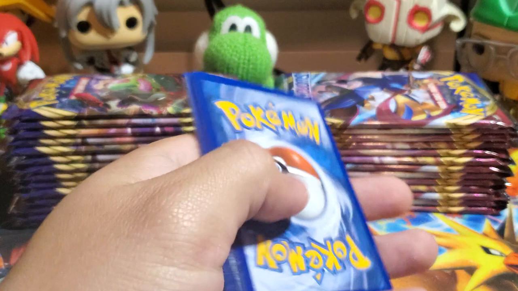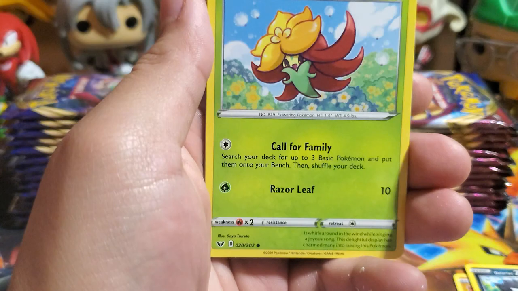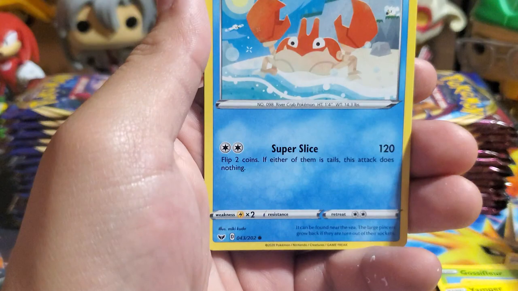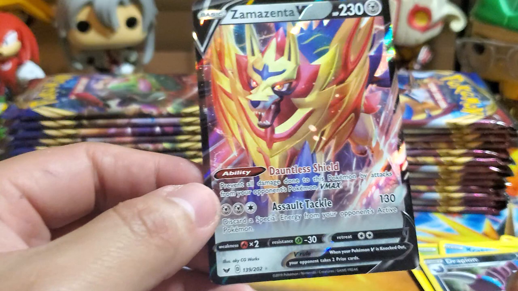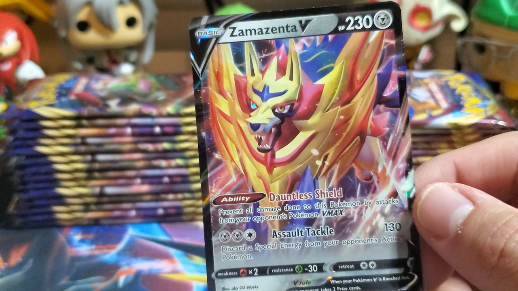Really hoping I pull something crazy here. Hopefully. Team Yelgrunt pulled the secret. Hitmonchli, Salazzle, Galarian Zigzagoon, Gossifleur, Silicobra, Yamper, Krabby, Drapion, Reverse, and a... Oh, you know what? I'm not even mad. Zamazenta V. There you go. What's this white stuff on my hand? Get off of me. Damn it. I thought this was the secret.